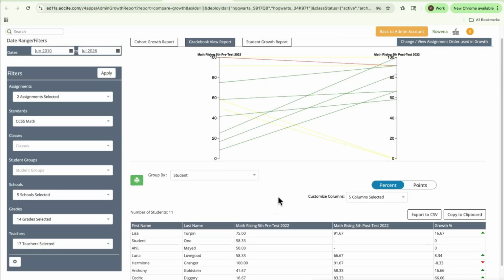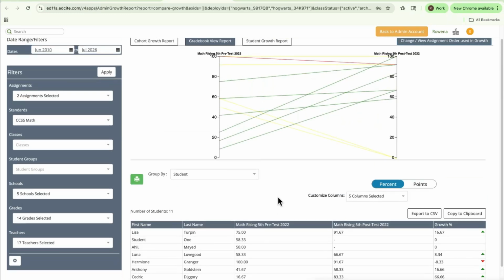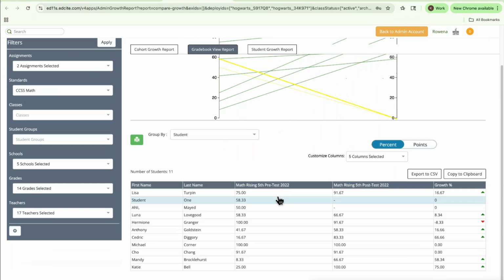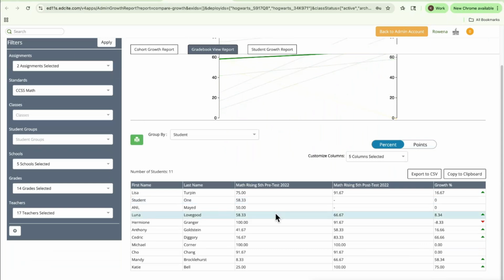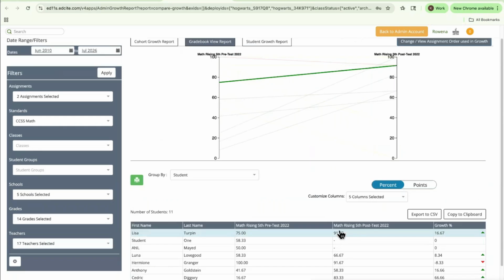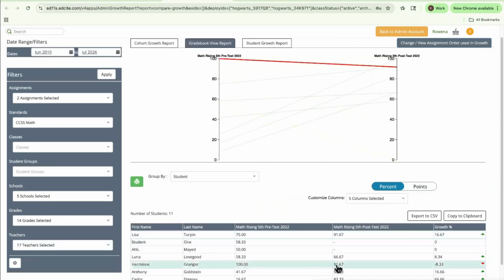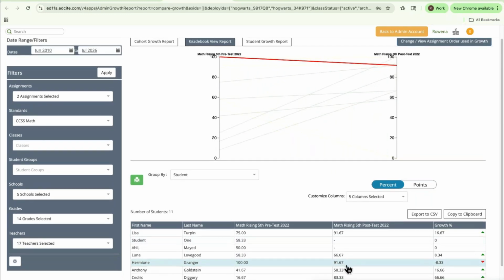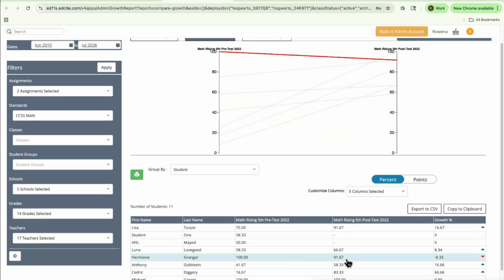But then I'm also able to see a red line. Uh-oh, who's that? Who struggled on this test, right? And if I go down, I can see that it's actually Hermione Granger. She went from a 100 to a 92. So we know she has high standards. We're probably going to follow up with her, figure out what happened on that day or what misconception might have arisen for her throughout the reteach. But overall, this is really helpful because I can see how she did on the pre-test and the post-test. And even though her line is in red and she's showing negative growth, with this chart, I have all the information I need to get the full context that Hermione is probably still doing okay.